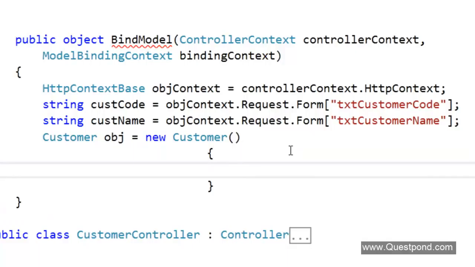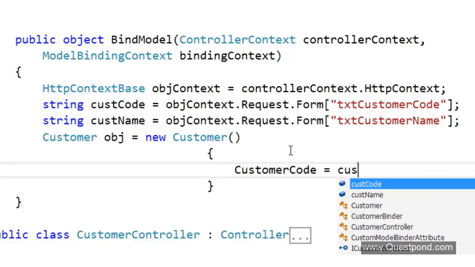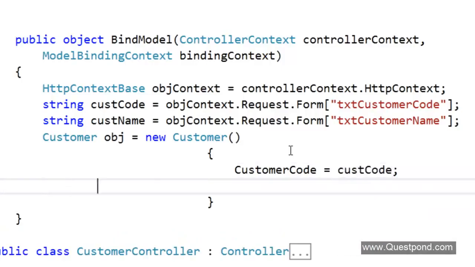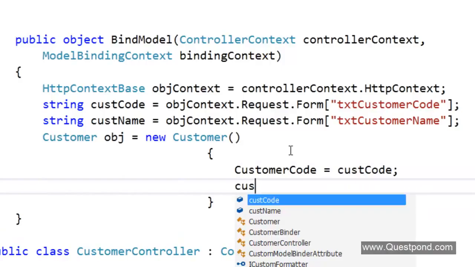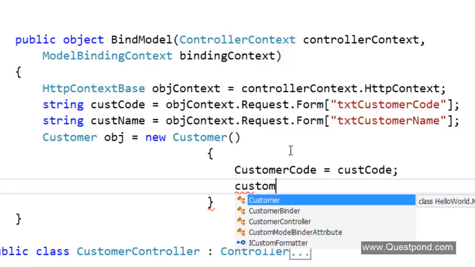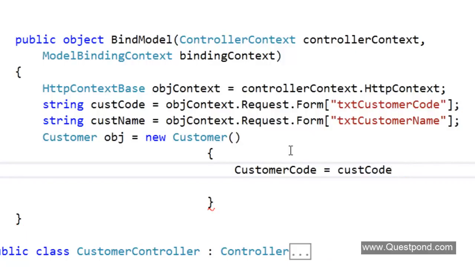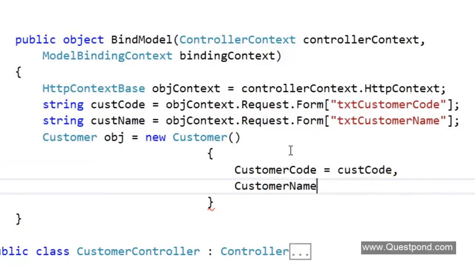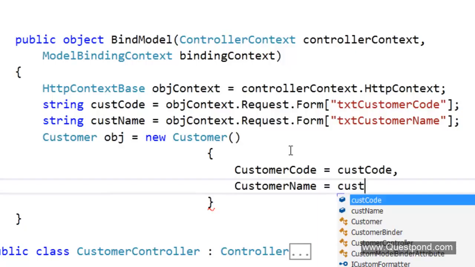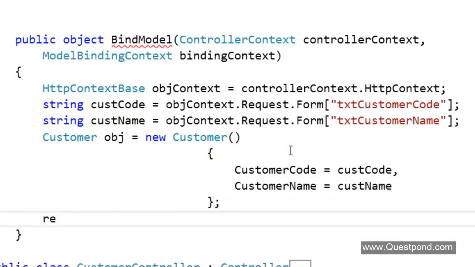So here I'll say customer code is equal to cust code and customer name, this is a comma. Okay, so customer name is equal to cust name, right? And this object I will return back. So I'll say here return obj.